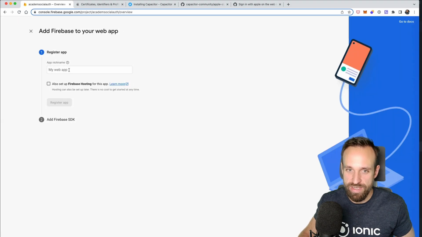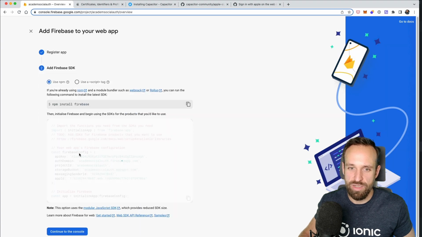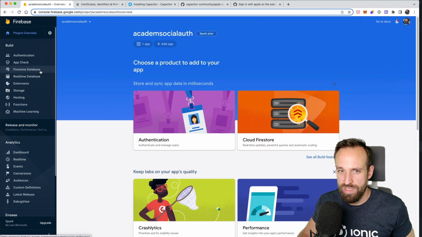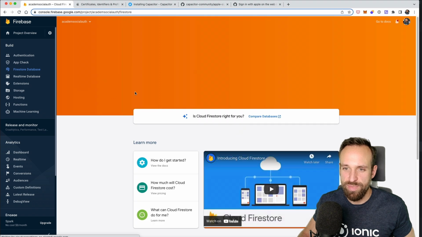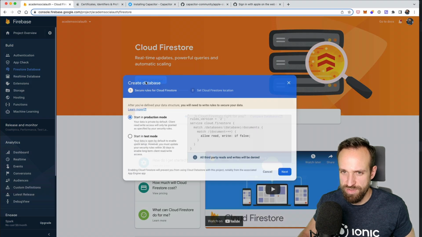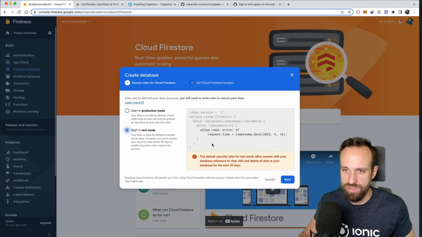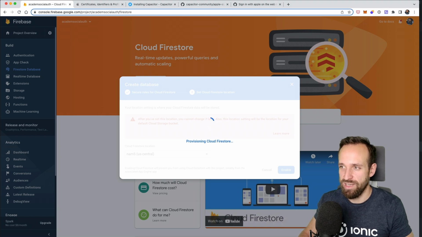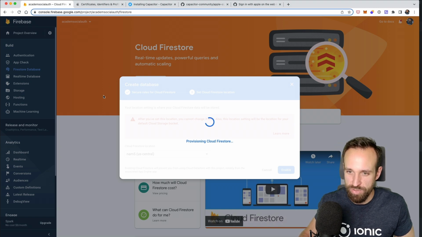We need to add a new web application, so we later get a configuration for that project. So simply give it a name, hit add, and then we can copy this, or we can leave it like it is. Let's just leave it like it is. What we need as well is to enable the Firestore database, since we want to later create user objects in there, and we're going to start in test mode. So basically all requests are authenticated. In reality, of course, you should have the appropriate security rules for Firebase in place. It's just that it's a bit easier right now for our testing case.